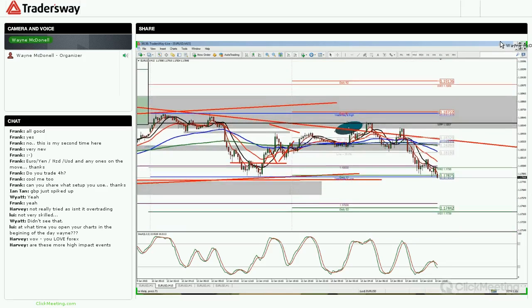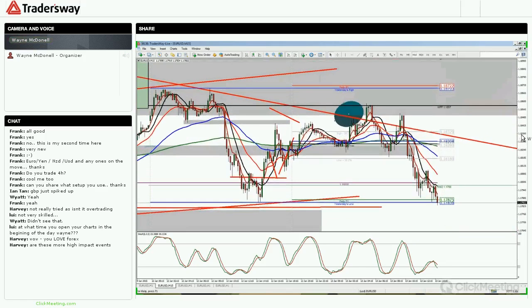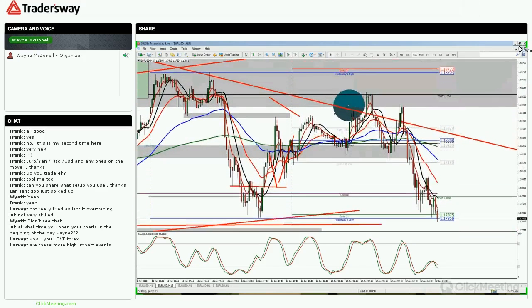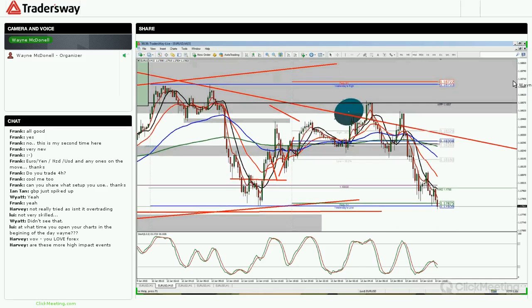You say, well, Wayne, 100 pips is a lot. Well, that's one average daily range for the euro, roughly. So it gives me lots of room to breathe. And if I'm more than an average daily range wrong, then I certainly don't want to be short anymore. I could get out if it makes a higher high, so I could have my stop a little closer. So, make a decision, right? Your stop could just be up here, at 1880. So you're only risking 30 pips, right? Whatever. What's the upside here? I think this could hold for two or three days.